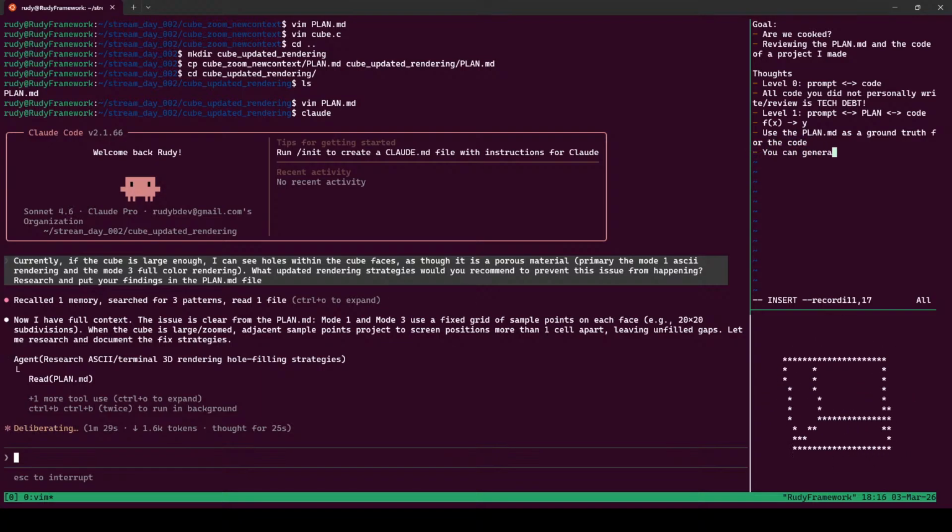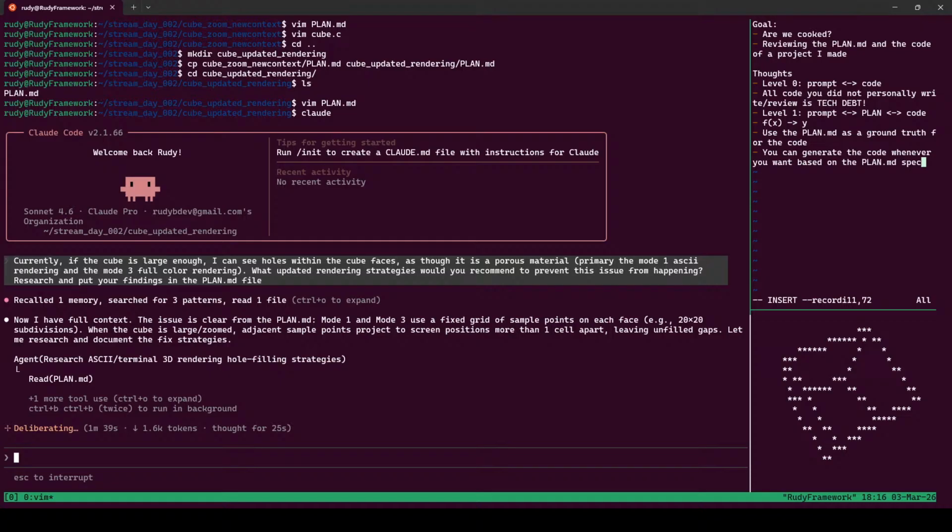You can generate the code whenever you want based on the plan.md spec. And as plan.mds get larger, you can basically split them into modules, and within each module have its own plan.md.